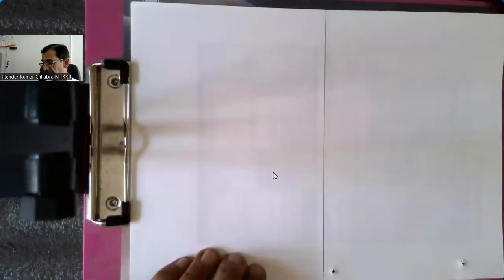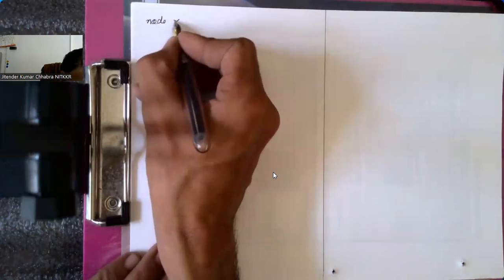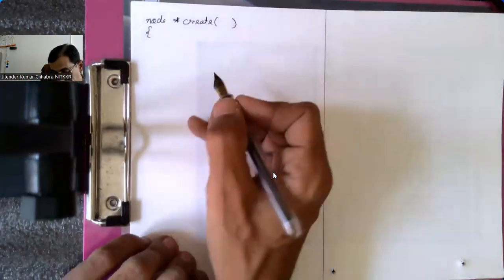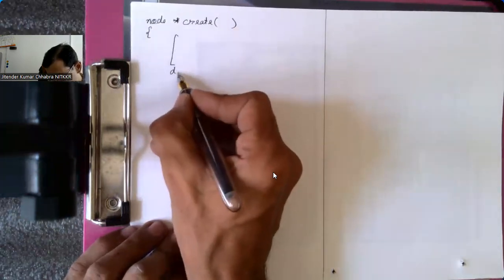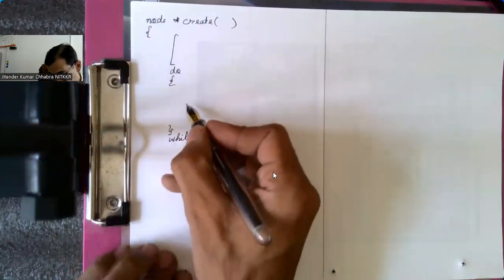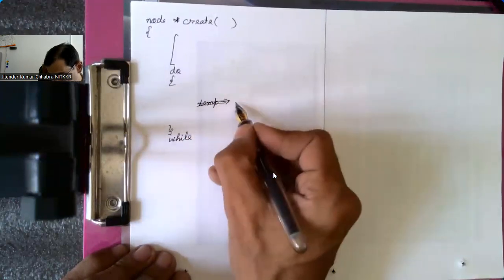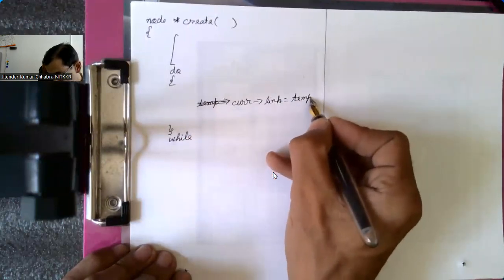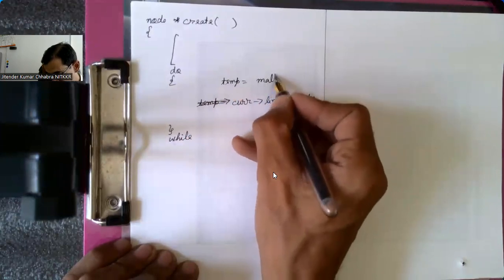Then everything else remains the same, start, etc. Let's see how create will change. Your whole create logic will remain as it is, the way you have done earlier, except wherever you have link updated, instead of 1, we will have 2. So you had some initial statement, then you had some do while statement. And in this do while, you had written temp arrow link, or I'll say you had written current arrow link equal to temp. This statement was there. Above that, you had temp equal to malloc and data saving, etc.